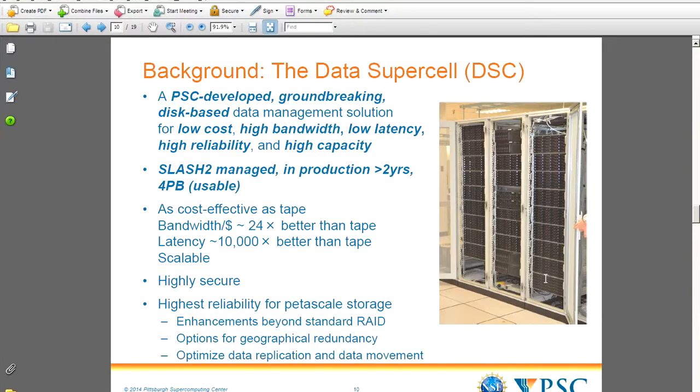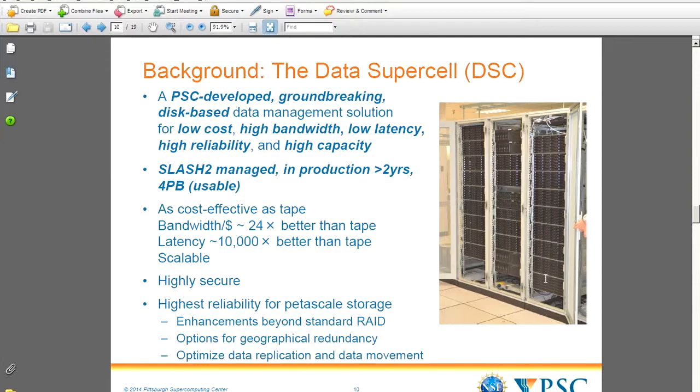I want to say a few words about the data supercell because this is really the roots of the Data XSL. The data supercell came about when we essentially staged out tape at PSC. We realized that users can no longer effectively use tape for the size data sets that they wanted to work with and the time scales and the collaborative analytics they wanted to do. Users were wanting to work with very large data sets, tens to hundreds of terabytes, over periods of 3 to 6 months. And for that, the latencies of reading in tape just wasn't cost effective.